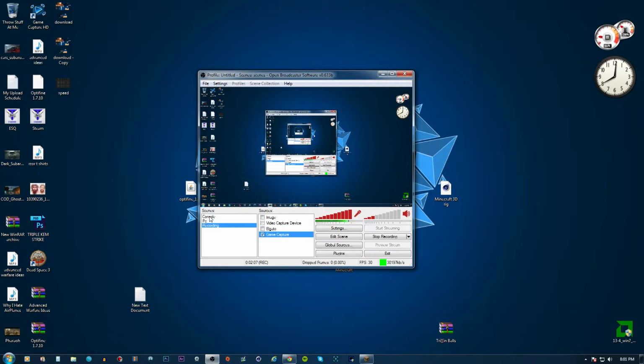So as I was saying, how to stream with this. This is a really simple thing to do, but there's a lot of settings that are required for it. So before we go into how you actually stream, I'm going to teach you exactly how to stream. When you open the program, it's probably going to give you a white screen, and right down below it's probably going to say start streaming, stop recording, and probably it'll say start streaming because by default it will have the streaming set up.